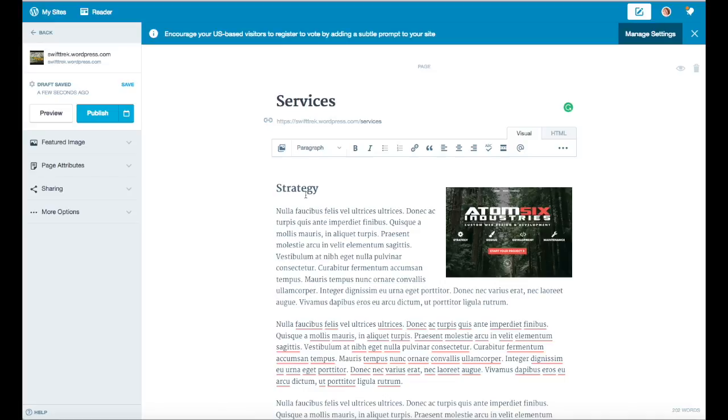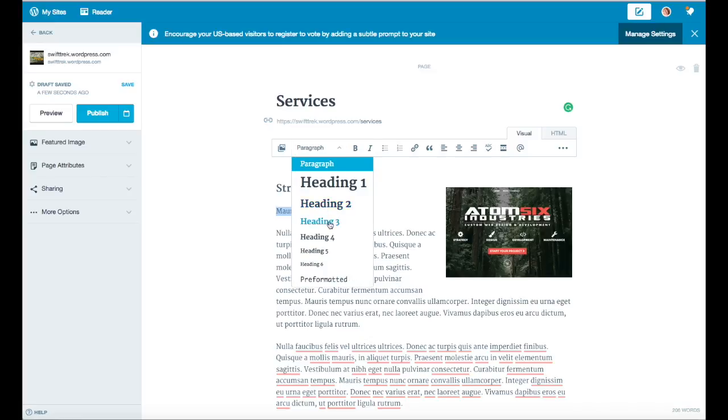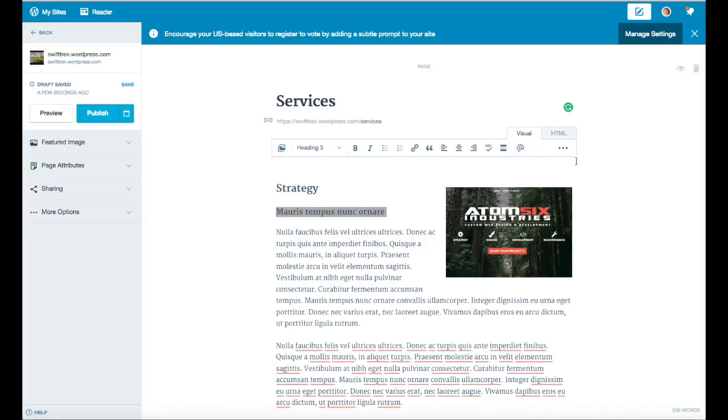Now, if I wanted a subheading under that, the next one would be, this also makes your content easy to read, I would make this an H3, and I'll show you what it looks like. We can preview it. Publishing is saving it.